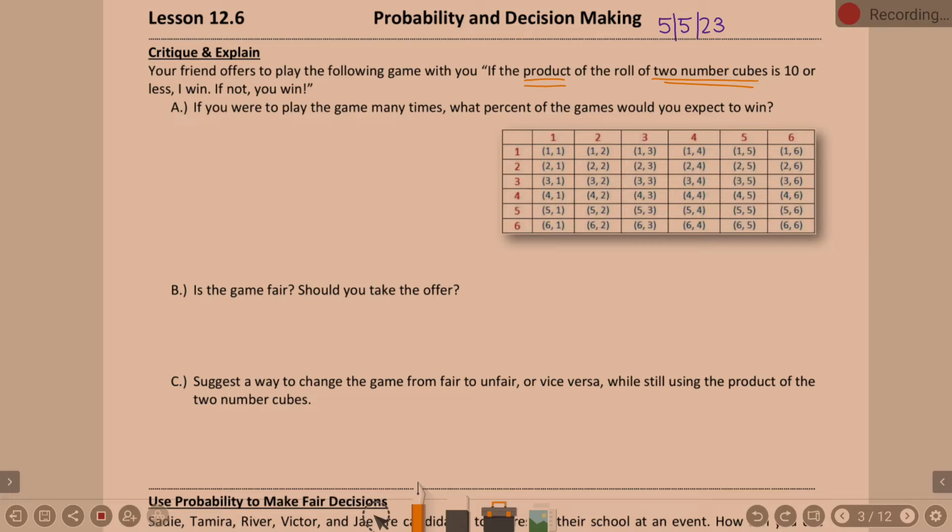Now, does this chart look familiar? We handwrote this chart earlier on in chapter 12 somewhere, didn't we? In order to answer some questions. I was nice. I found a piece and copied it in for you so we don't have to handwrite it out again. So with the idea that along one of the sides, this is your first die being rolled, and then along the other side is your second die being rolled, right?